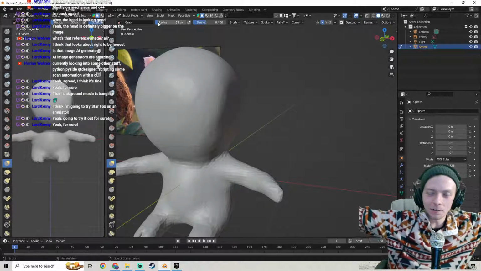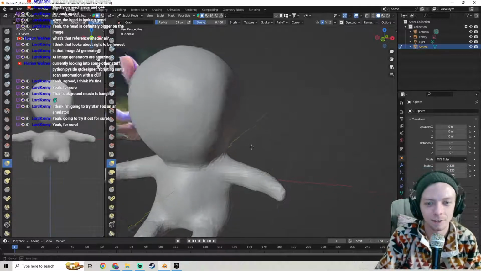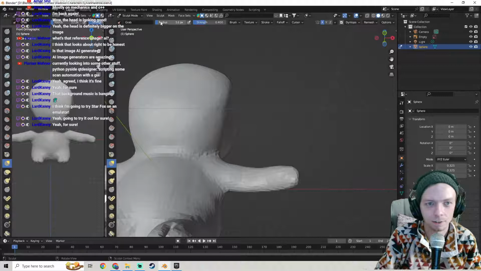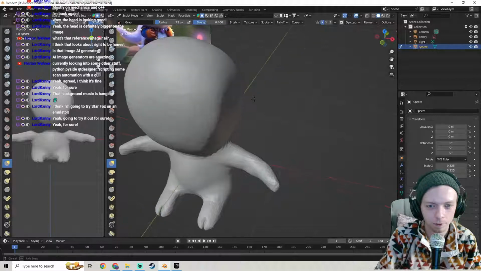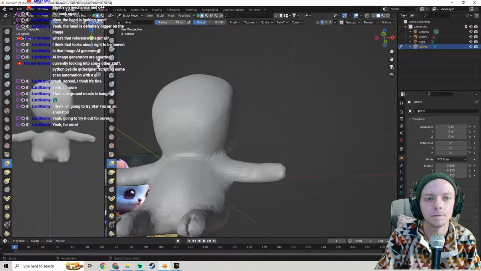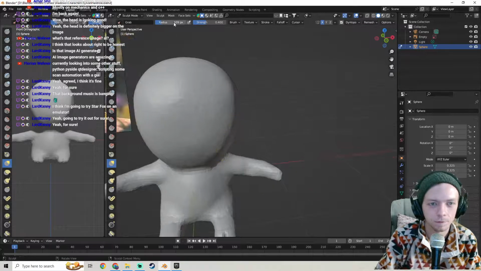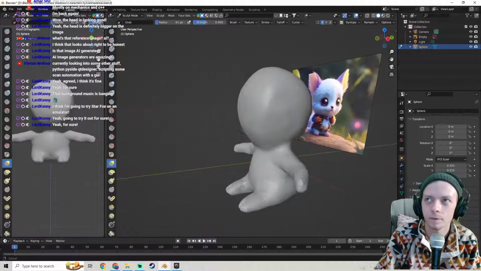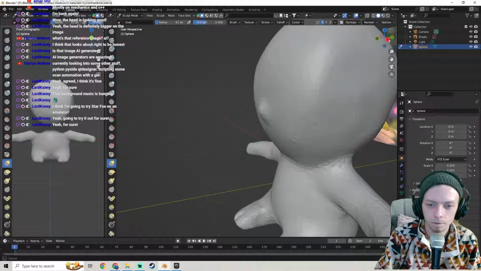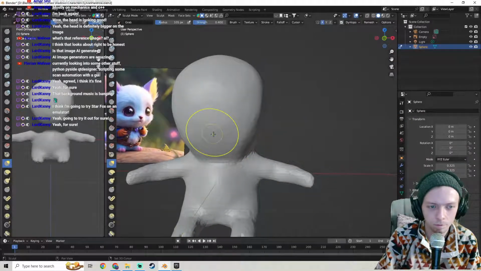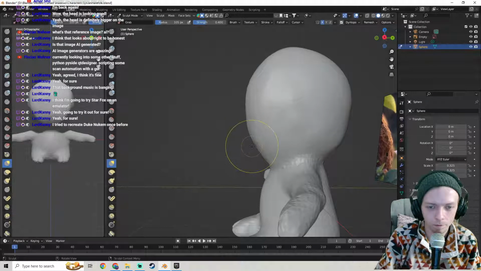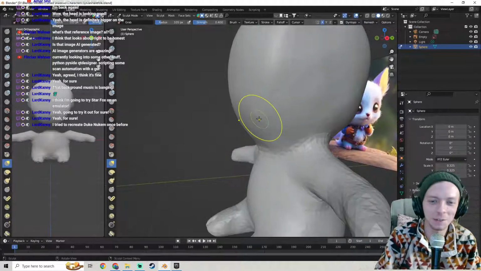Recreate some levels and stuff from games that you played back in the day. Tried to recreate Duke Nukem once before.